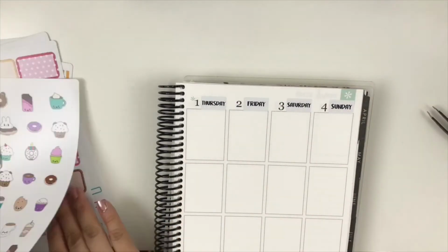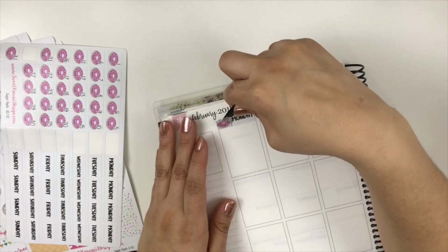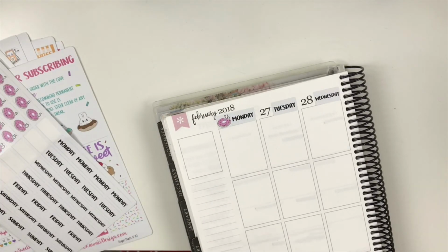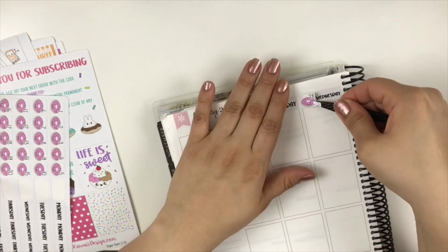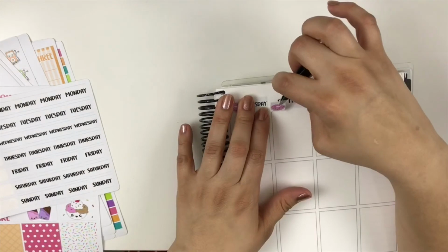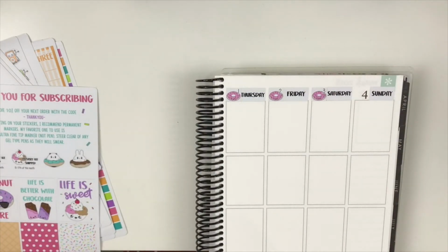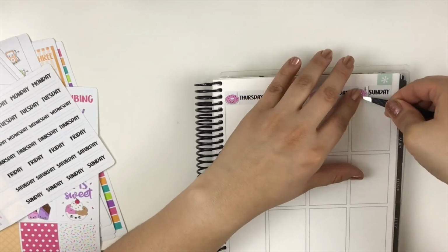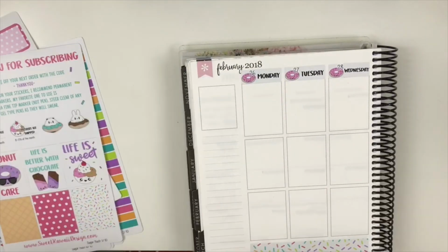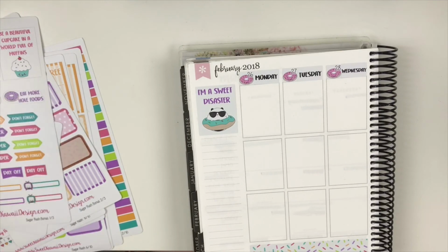So I'm just gonna let you know a little bit about what happened with this spread. Maybe you clicked because you saw in the title, but I completely filmed this plan with me with the intention of following what Tasia, who is the owner of Sweet Kawaii Design, does with her stickers. She usually color blocks and has to-dos, but I basically moved it around about 1,000 times because I didn't like the way that it turned out. It was over an hour and a half when I originally filmed this plan with me, and then you'll see what I did with it later.